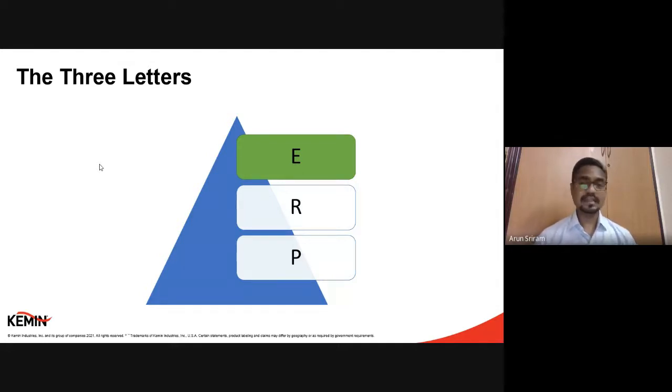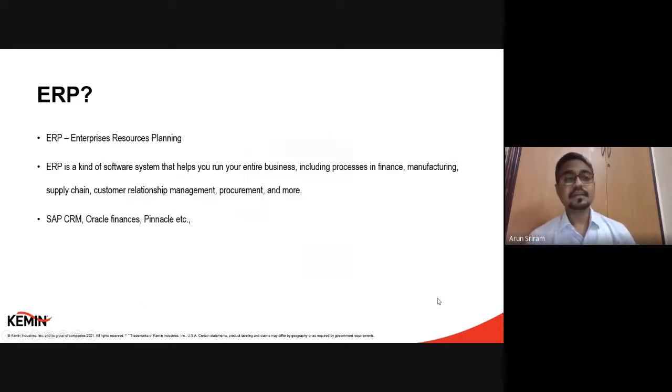Have you all heard this before? Can anybody tell me the full form of these three letters? ERP stands for Enterprise Resource Planning. Now, what is ERP all about, which is very important for you to understand, because we're talking about a topic which is nothing but a software.